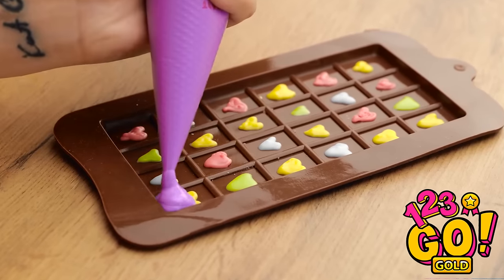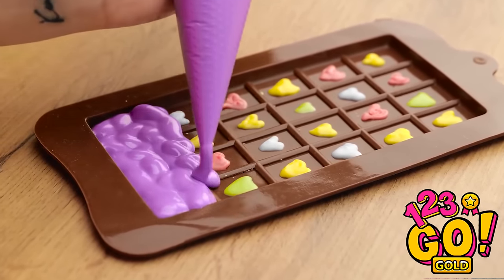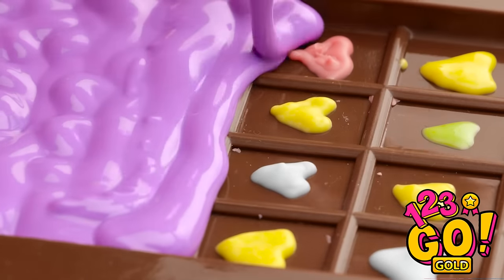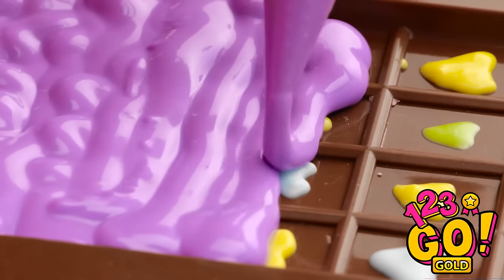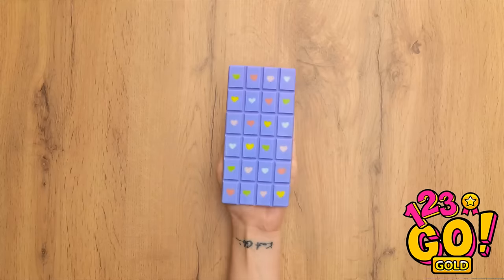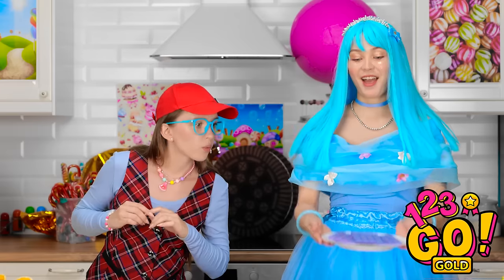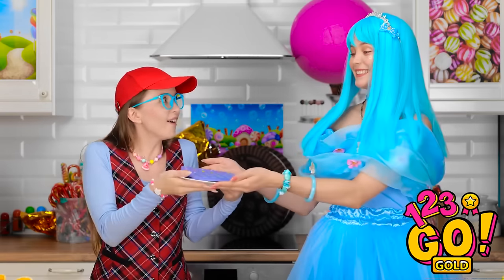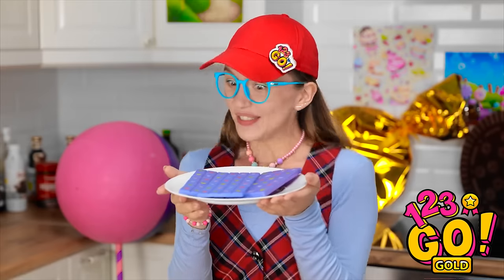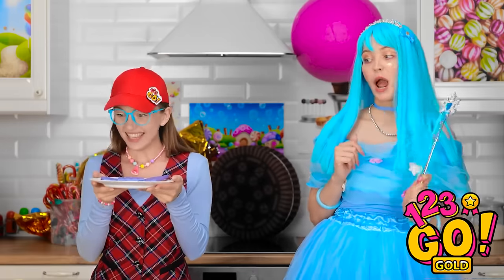Now we can cover them. This purple chocolate is so vibrant. I'll fill the mold completely. Then we need to wait for it to set. Next, we can remove it from the mold. And it's ready! It's so pretty! What do you think? Wow! Thanks so much! It looks amazing! Now go sell it!